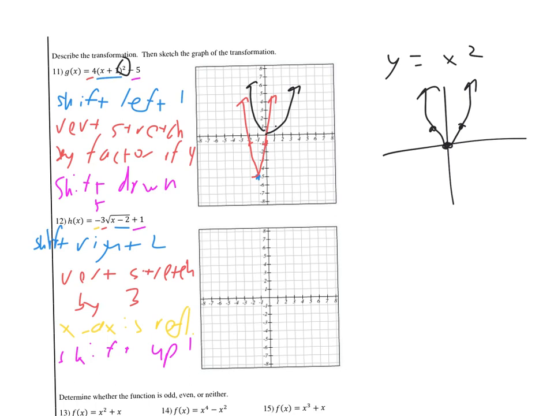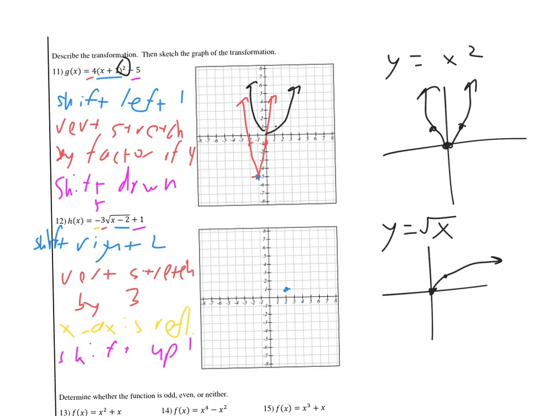Okay, so once again, we need to think back to our parent function here. So this one, since it's a square root, I would say it's just y = the square root of x. And so that one, it starts at 0, 0, and then up 1 over 1, and then it's like half of a parabola on its side. So first of all, I'm going to shift the center there, the starting point, right 2 and up 1. So that's going to go right here.